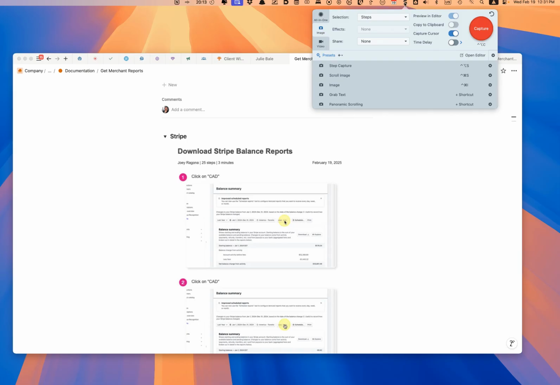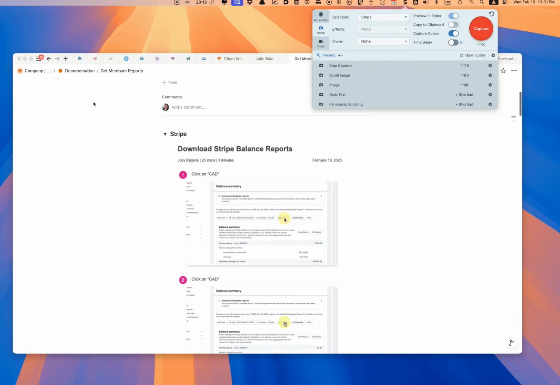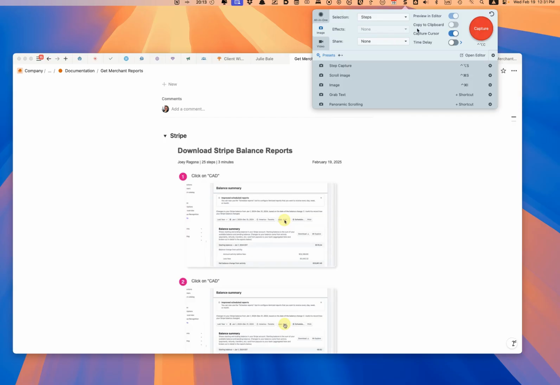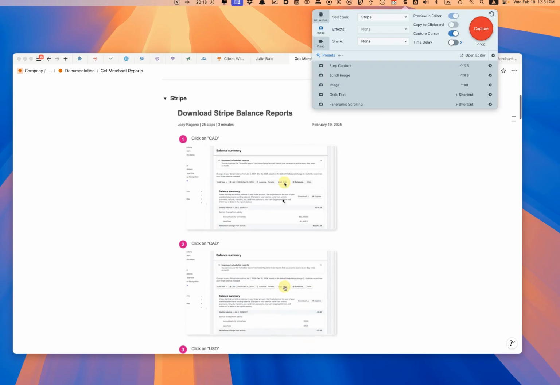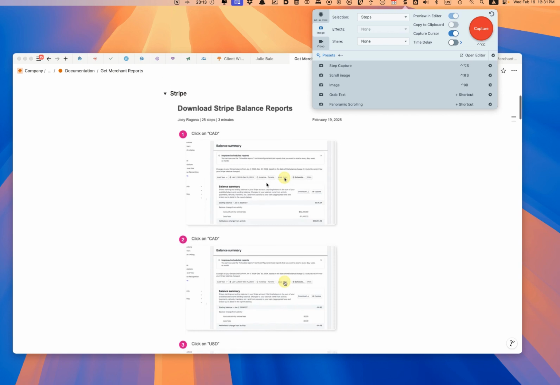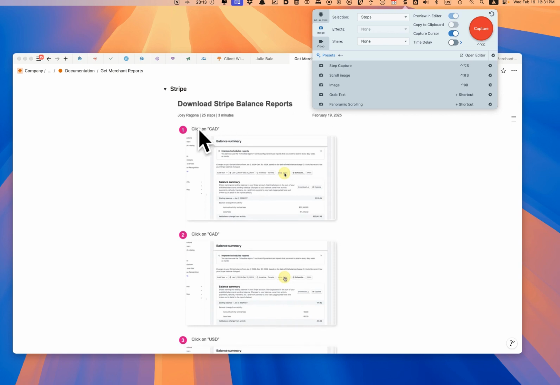So here's the Snagit tool, and if you see an image here, you have this new selection called steps, right? When you go in and start recording the steps of whatever you're doing, it will automatically record all of your clips. When you click something, it'll take a picture of what you're doing, and then it'll give an instruction or details up here that you can change to your liking.